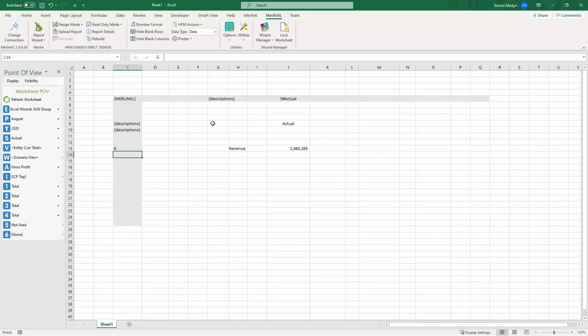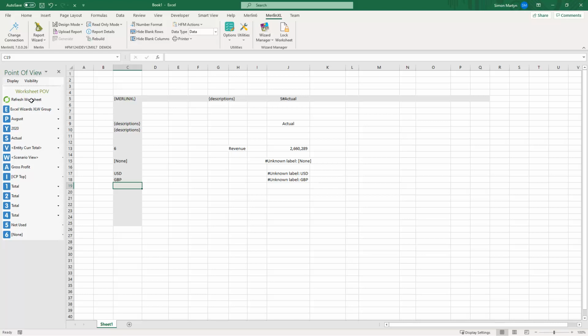In this report, the row header consists of a single row with the member label 6, which corresponds to the account revenue. The member label 6 only appears in the account dimension, so there's no problem typing in just 6 in the report, and Merlin will work out which dimension the member label 6 comes from. But adding the member label none without a dimension identifier will return the error message unknown label. Likewise, if we were to add the member label USD or GBP into the report header, we would again see the error message unknown label.